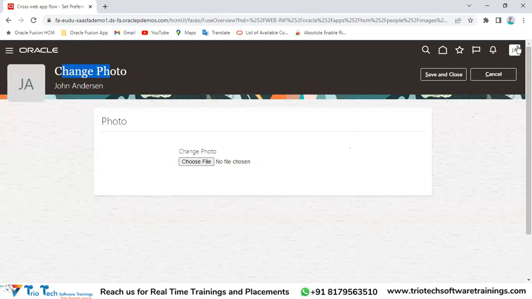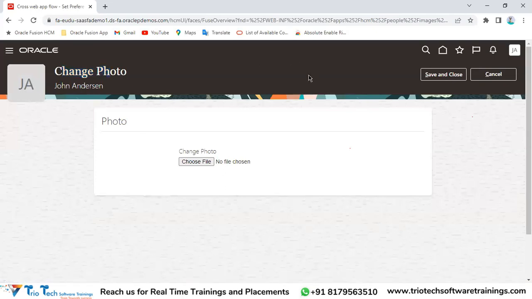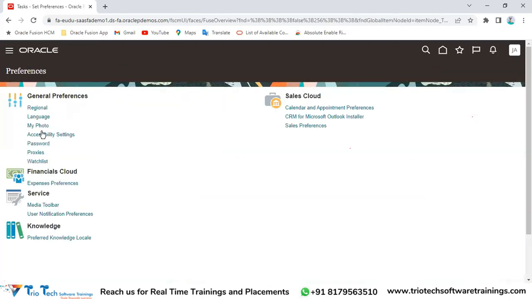This means that when you log in, you want your photo to come in the place of your name. Or if HR is searching for your record in the system in any HR transaction, or a manager is searching for your record, your name and your photo will display. If there is no photo, by default the first alphabet of the first name and second name will display, for example JA. If you want to capture your photo, you can upload it so that going forward your user will come with your particular photo. So you can update that here, in My Photo.